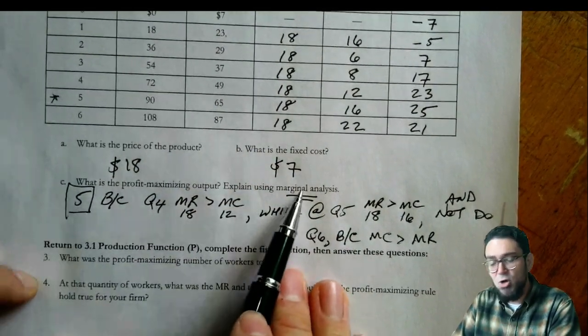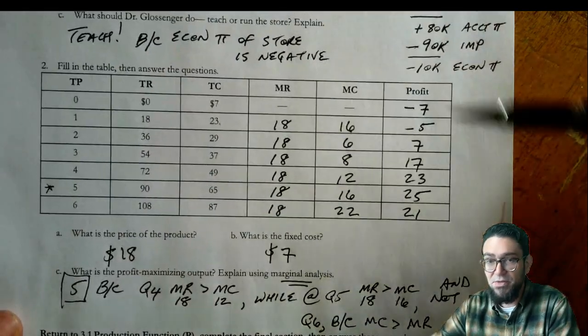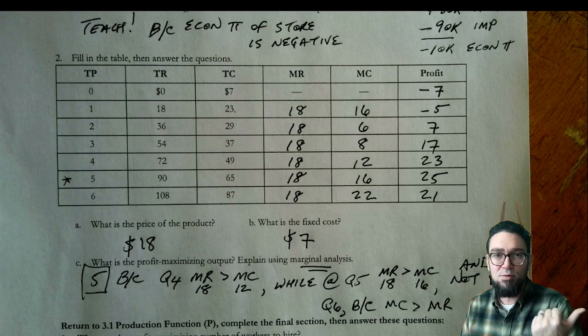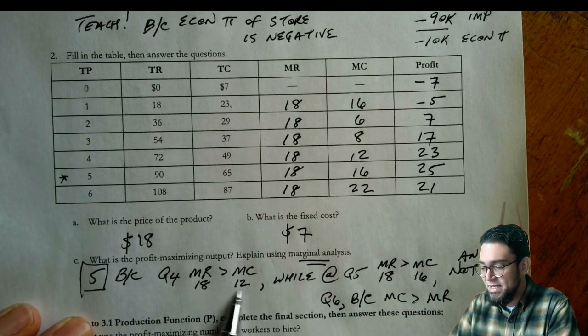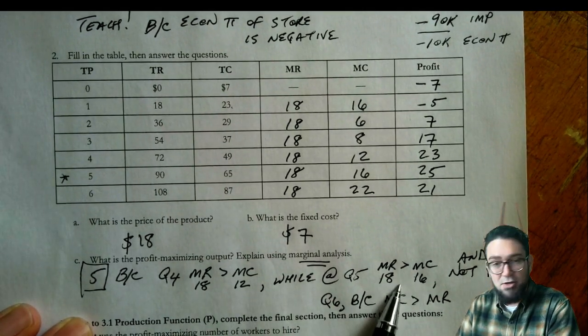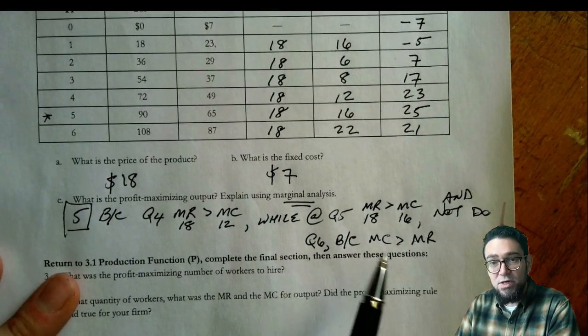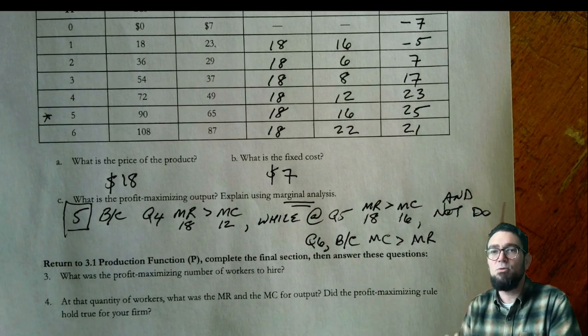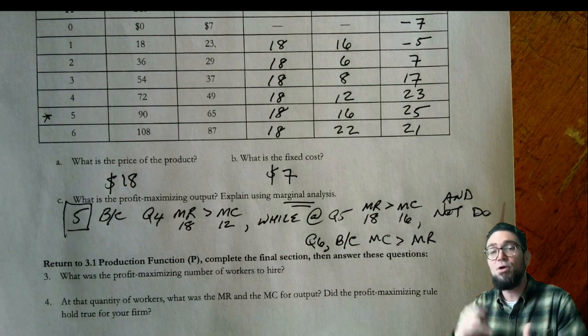So what I'm really saying in marginal analysis is think on the margins, think on the edges. That's what marginal analysis really means, is why would I not do the one before? Well, because that value difference is larger than this value difference. And I would not do quantity 6 because the marginal cost is bigger than the marginal revenue. So I'm articulating this is the one that I would want to produce. Why not the one before and why not the one after?